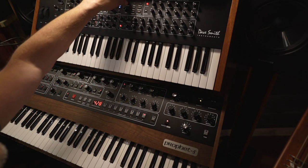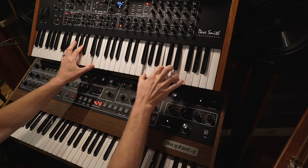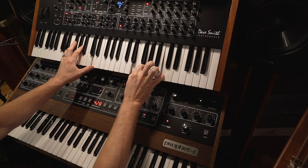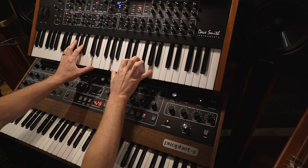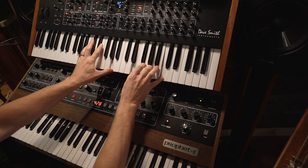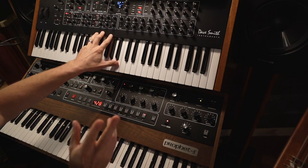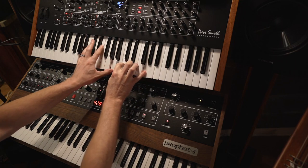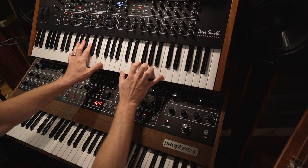Genesis fans will recognize that. But it can do these really thick, like Oberheim-esque pads as well. This is the sound I created for the comparison with the OBX8, and a lot of people said this sounds pretty much identical. But you get full 8-note polyphony even when you've got it stacked and layered like this.